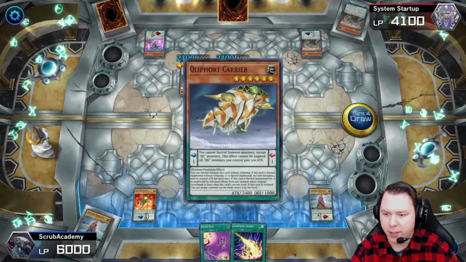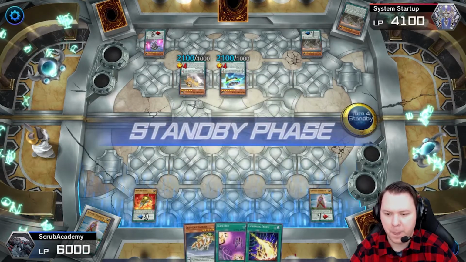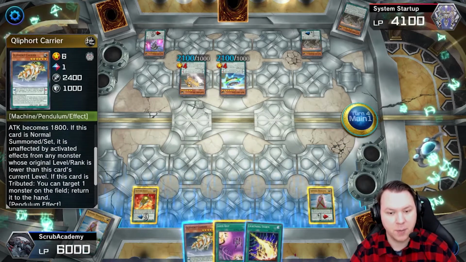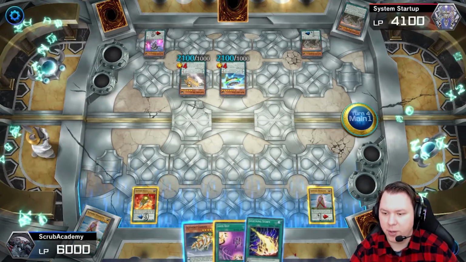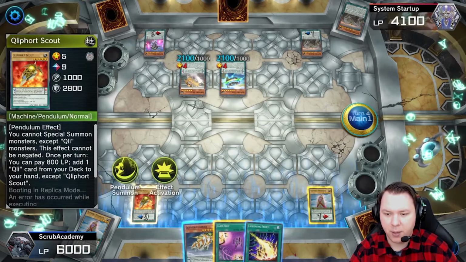Alright, so we got Carrier here. Carrier is going to be, if he's normal summoned, unaffected by anything. If this card is tributed, you can target one monster on the field and return it to the hand. So we could do that if we wanted to. We can't activate this because we have these two, unfortunately. We can go ahead and activate his effect, though.